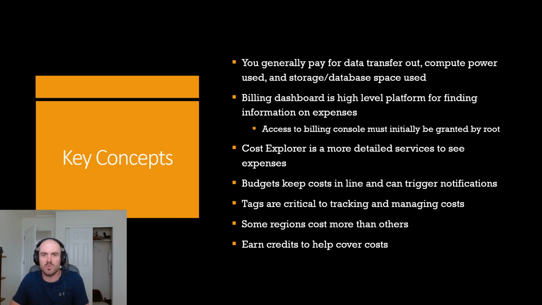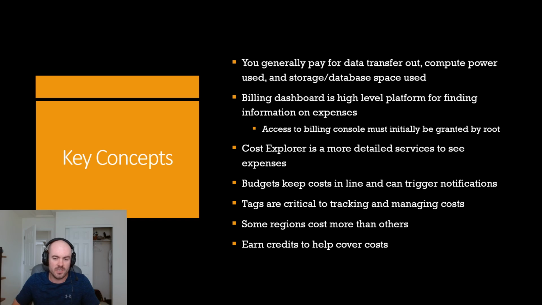Cost Explorer is a more detailed service to see expenses, so you can again get more granular and more customized with what you're actually looking at and analyzing. Budgets keep your costs in line and can trigger notifications to alert you when you are approaching, at, or surpassing your desired amount of money you want to spend on something. Tags are very critical to tracking and managing costs, as we'll see.